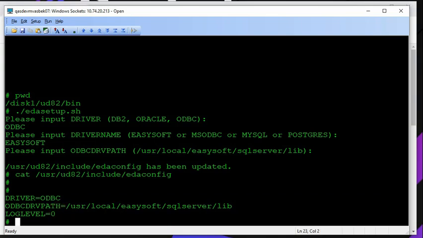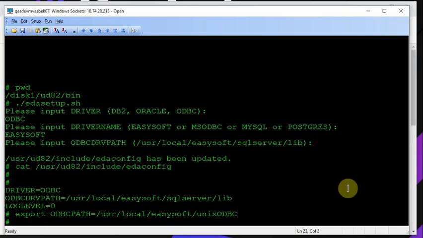On the EDA, the most important environment variable required is called ODBC path. So you need to set it up this way. Basically, libodbc.so will be under this path /lib. So you will add an additional /lib. You must set it up correctly.